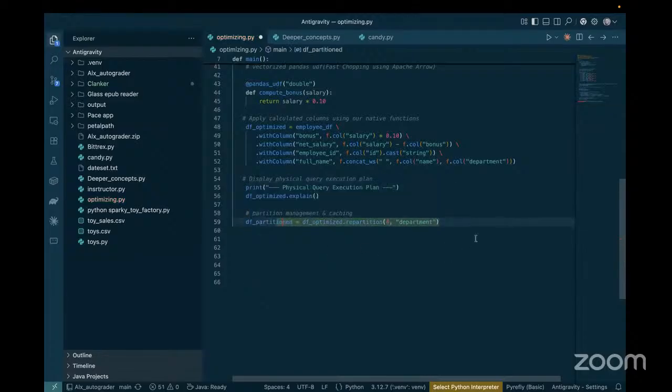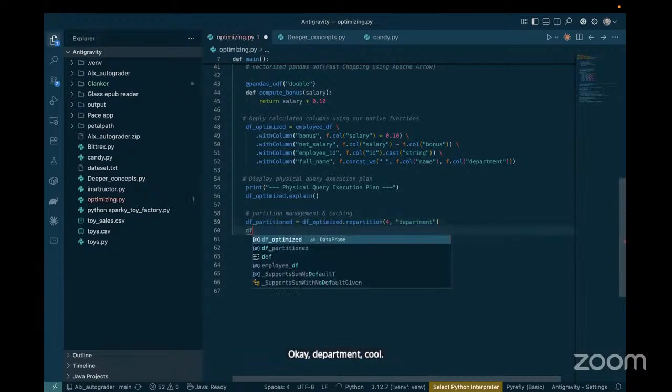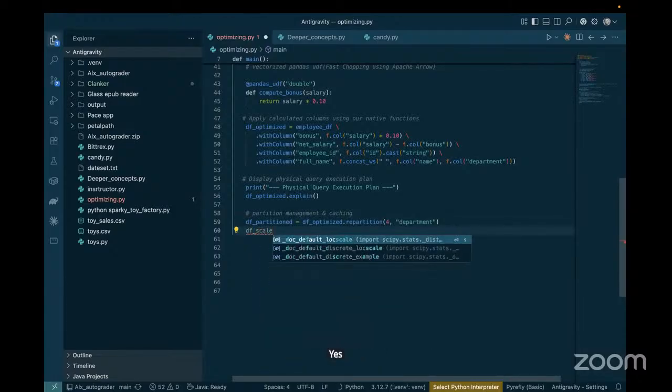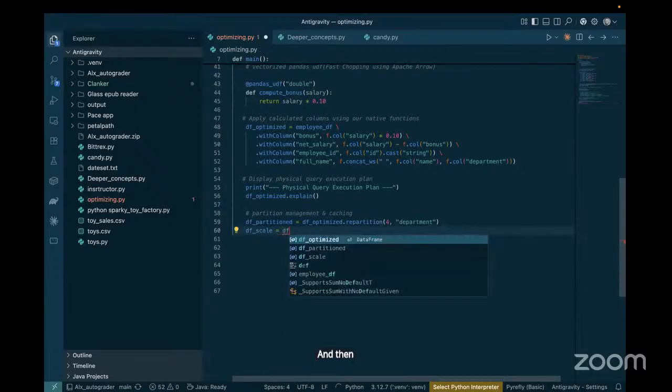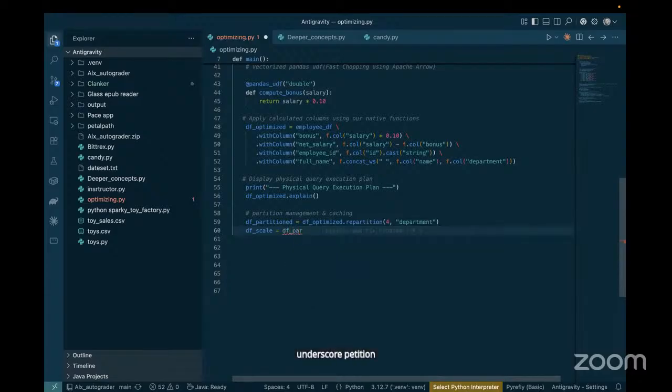Session. Okay, def partition. Merge that repartition. Department. Cool, accepted. Def scope skill. And then underscore partition. Yep, I thought I accepted that.